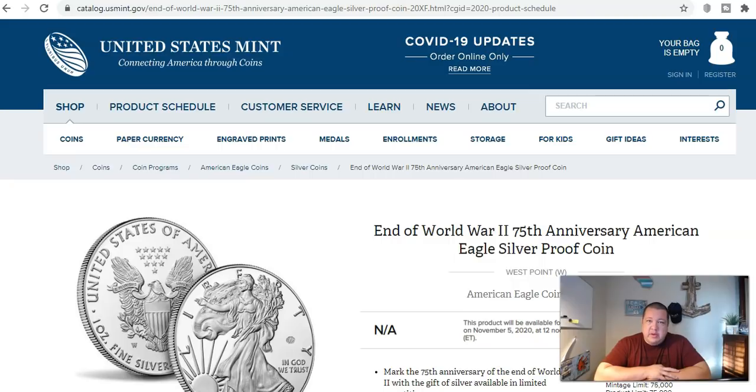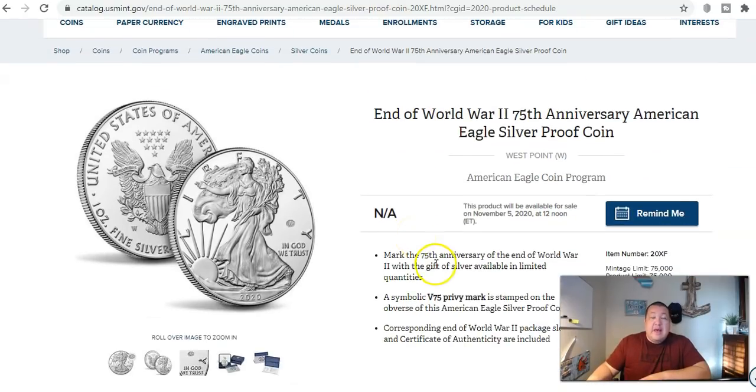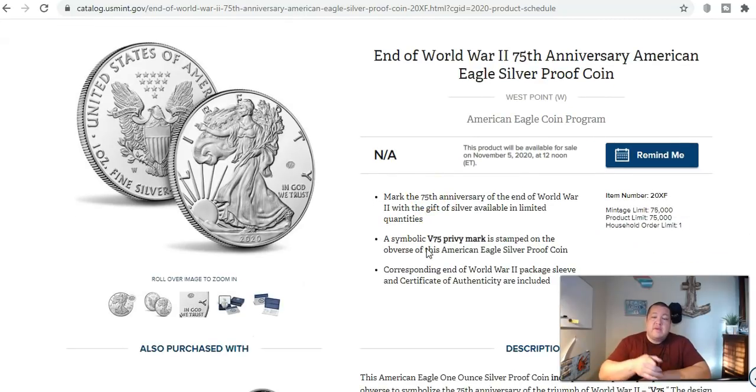Some have asked me, do you see this one as hot as the 2019 S Enhanced Reverse Silver Eagle from last year? When it comes to value, no. The mintages on the actual silver dollar piece of it is higher. But there's a few reasons why this is way more relevant than the Pride of Two Nations enhanced Silver Eagle from last year. I don't know if you guys remember that, but there was a Silver Eagle and a Canadian Maple Leaf enclosed in one total package. It was pretty cool. I enjoyed it, and I ended up buying one set.